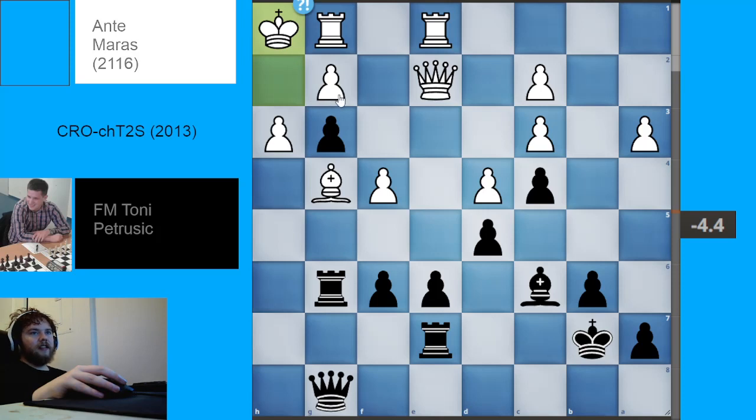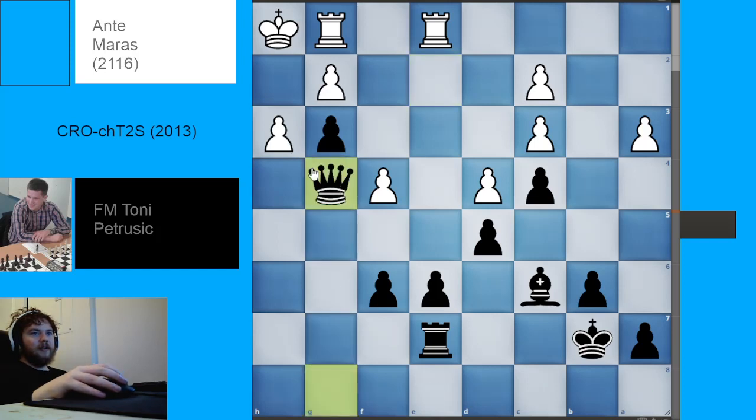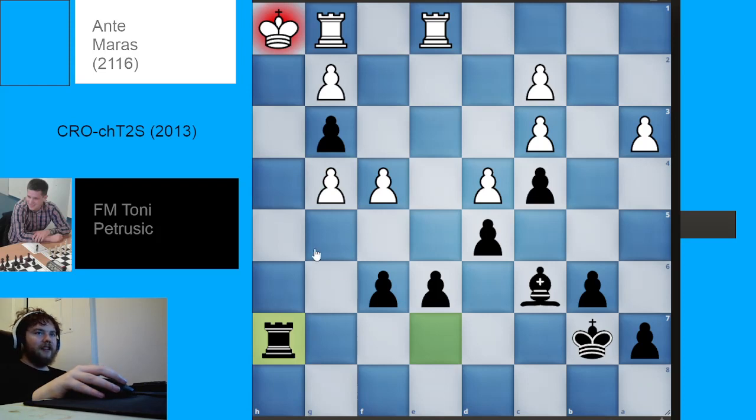The engine doesn't like this because of what black's next move was. Black's next move was to take this free bishop, and it is a free bishop, because if white takes back with the queen, like taking back with the pawn is a similar problem, we take, and then, oopsie doopsies. And so that is why that loses material.